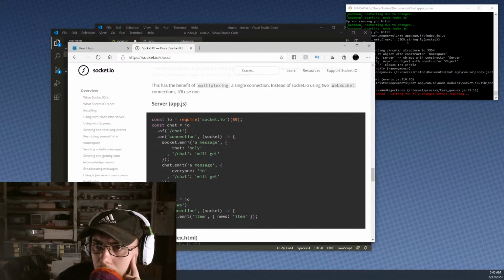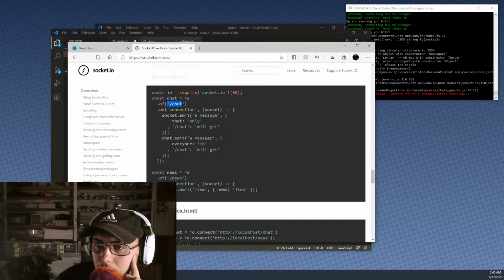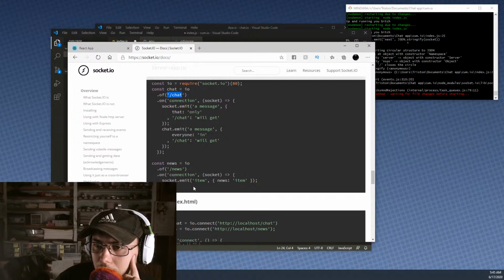Interesting. Oh, I think that's what I'm looking for. const news = io.of news, on connection, socket.